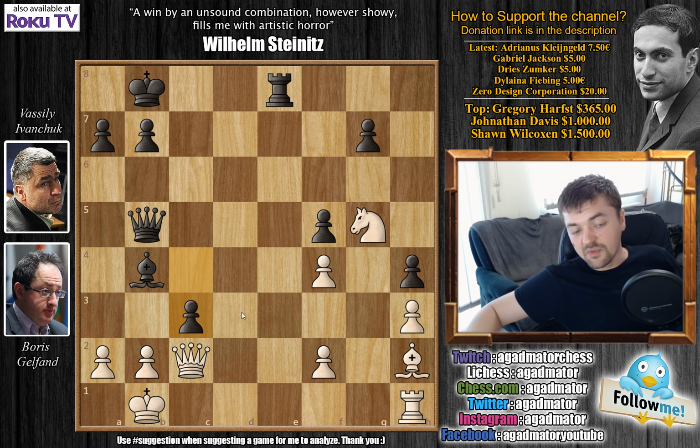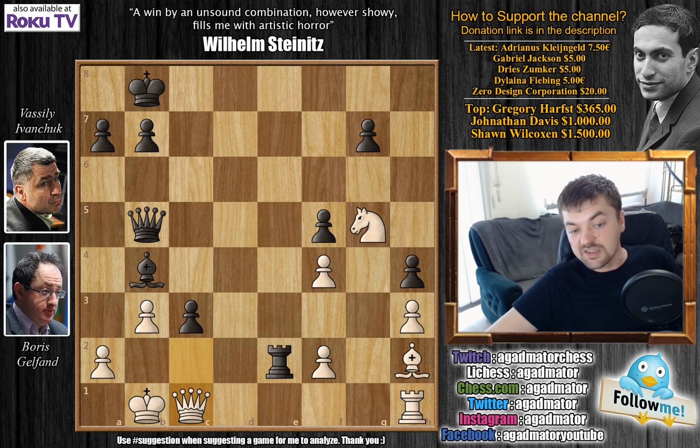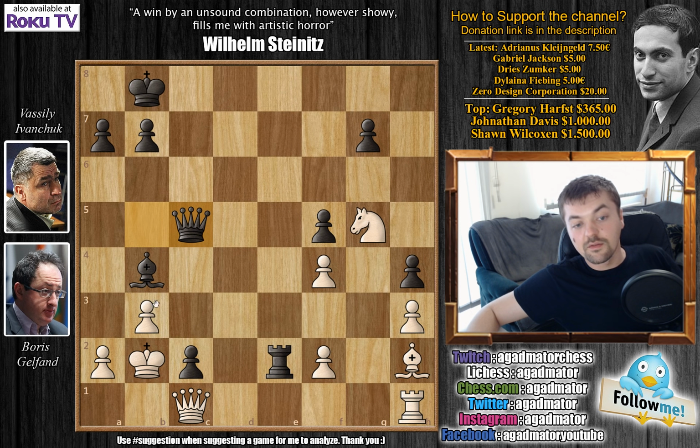And again, you have to be very careful here. If you play something like b3, then rook to e2 is coming and you're losing this game. Queen c1, check, king moves, and now queen to c5, threatening queen to c3 checkmate. After you prevent this, then bishop to a3 simply wins the queen and the game.